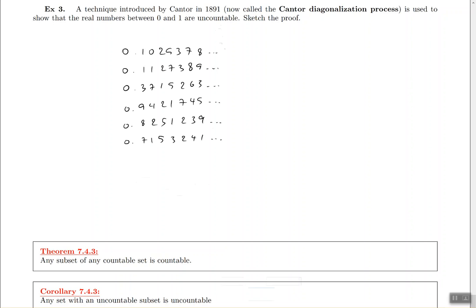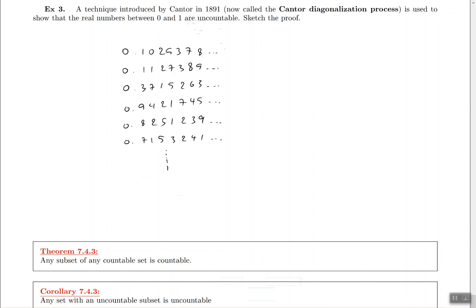So again, since we're going to do a proof by contradiction sort of, let's make a list of all the numbers between 0 and 1. Your list has to start somewhere, and it's going to continue probably for a while before it ends. And so you're going to see all these numbers in the list. If your list is complete, that means your set is countable. But if your list is incomplete, then that means your set is not countable, because you can always find new numbers to add into the list. You're not able to find all of them, basically. So that means you're uncountable.